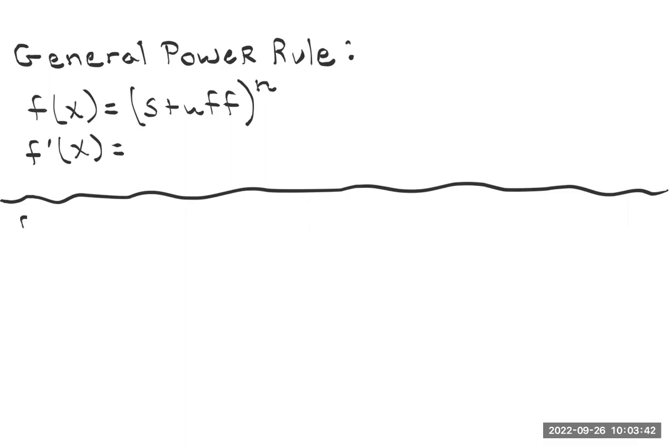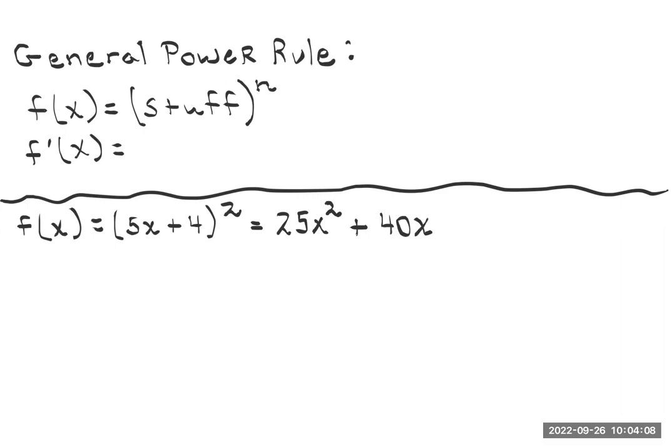But for instance, if our function, and I'm going to pick a fairly straightforward one, was 5x plus 4 whole thing squared. Well, we already said for a square, I might not even need a new formula for this. If I FOIL that thing out, I'm going to get 25x squared plus 40x plus 16. I'm just going to write them side by side. So I know the derivative of this needs to be 50x plus 40. Done. I don't need a new formula for that.